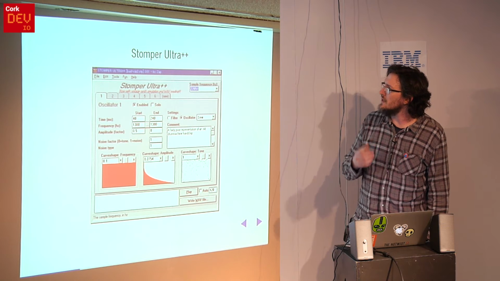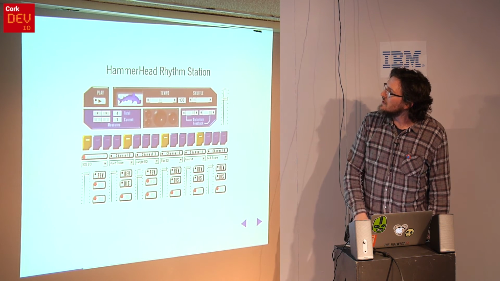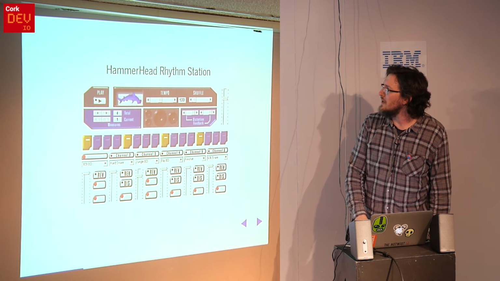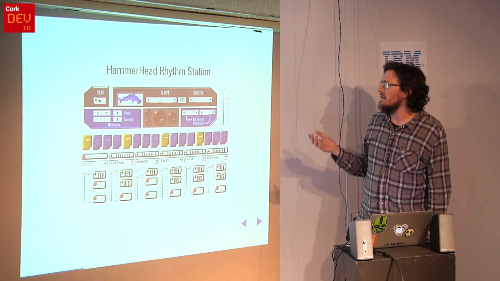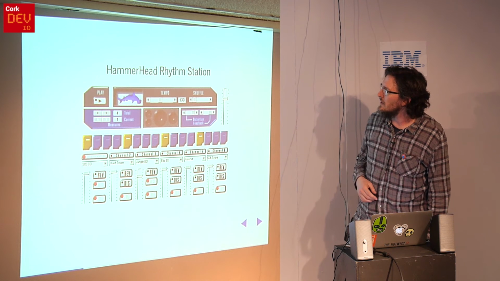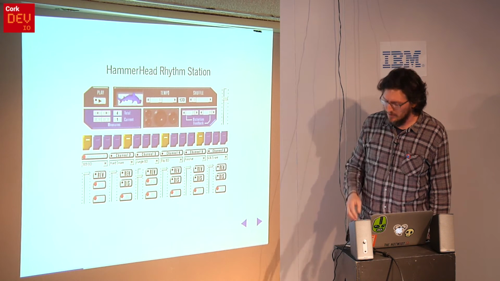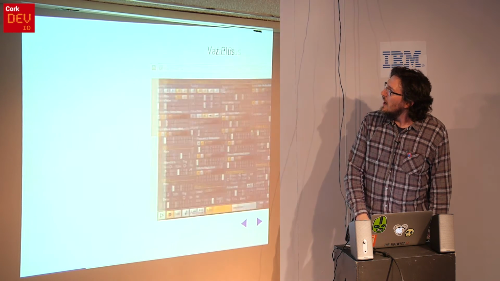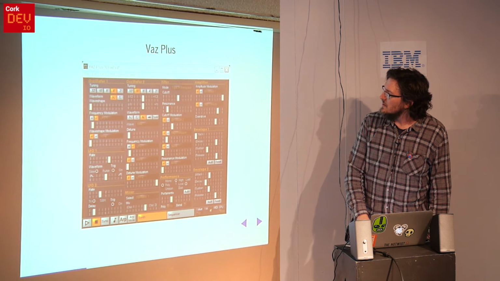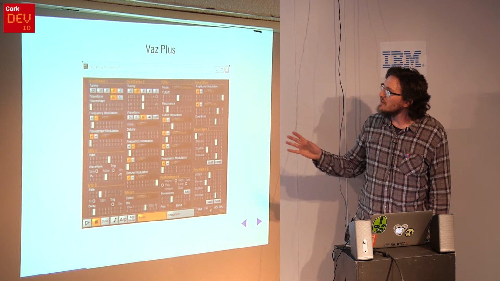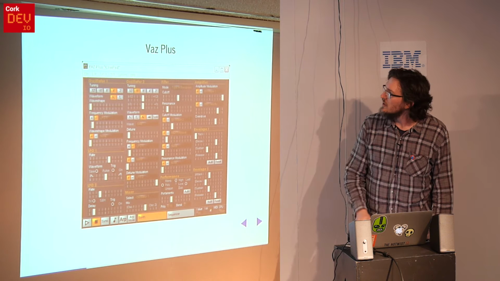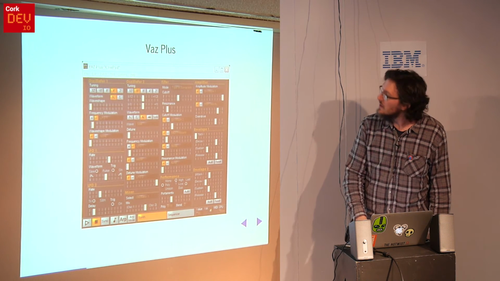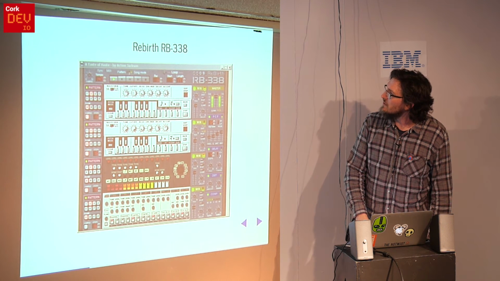So you make these totally synthetic drum sounds, save them to WAV files, and then you load them into this program called Hammerhead, which was a digital emulation of an old school step drum machine, like the TR-808 or 909, if anyone's into all that old gear, you know what I'm talking about. And then a little bit later, there was Vaz, which on my computer was approaching real time. I think it was like 200 or 300 millisecond latency. But you could do real-time synthesis in this, and this was showing the direction that computers were getting powerful enough to make real-time music. And then, of course, we had this, which is very famous. It's a modeling of some very old Roland gear, and this was pretty huge when it came out.